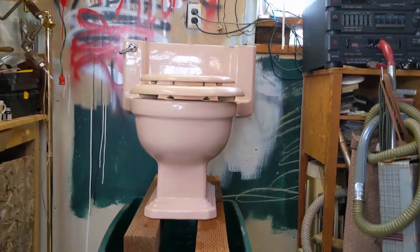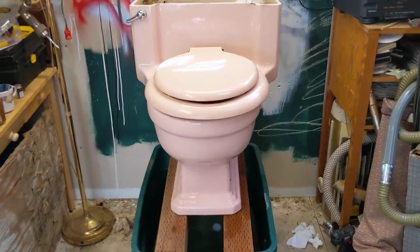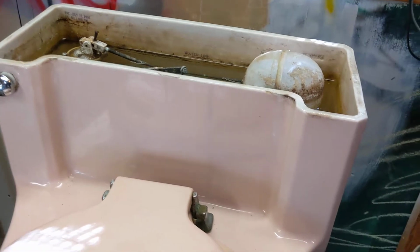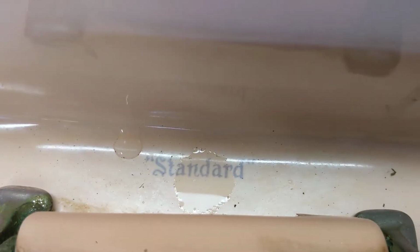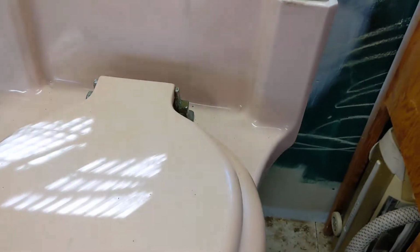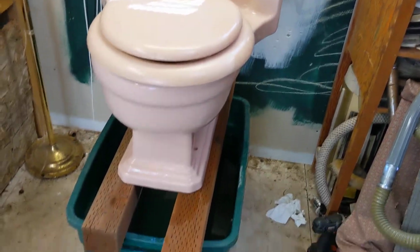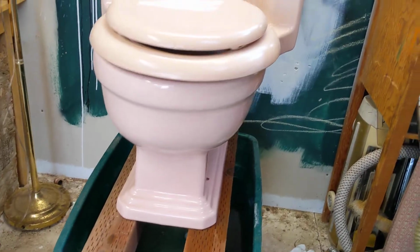So this one I'm really excited about. This is my 1950 Standard one piece that I picked up just yesterday. Old Standard logo there. This thing is stupid heavy, but it's in really good shape. And there's something that I just really like about it. This will be the first time I've flushed it so far.